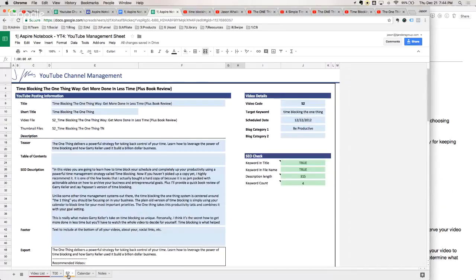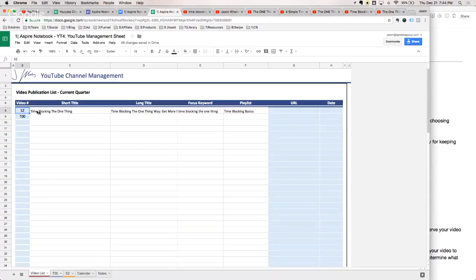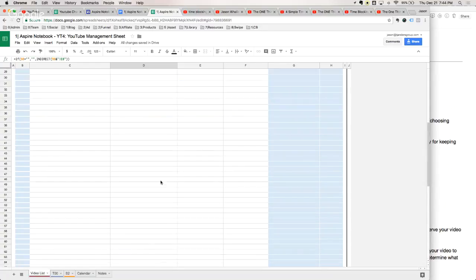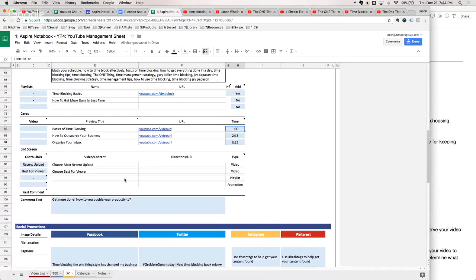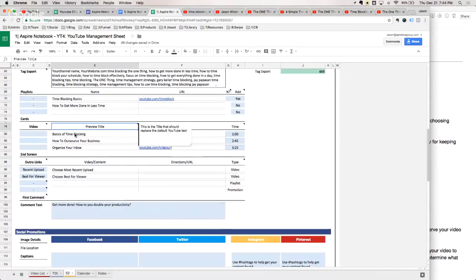So in the video section, what I do is I name the tab the video code, and that way, all you have to do is type in the video code, and there are these cool little formulas working in the background, pulling in this info. This is also a great way, because when you're looking at your videos, figuring out what should be in your cards or your end screens, you have a master list of all of your videos, and you can just come in here and copy and paste the URLs and the name of the video when you are entering info right down here.